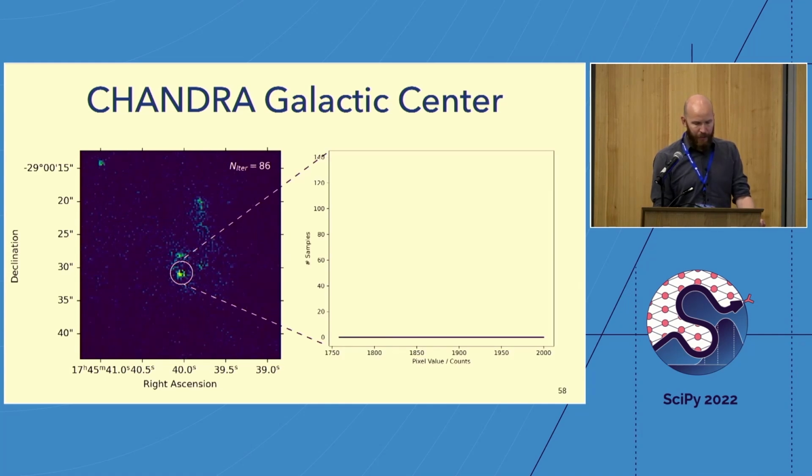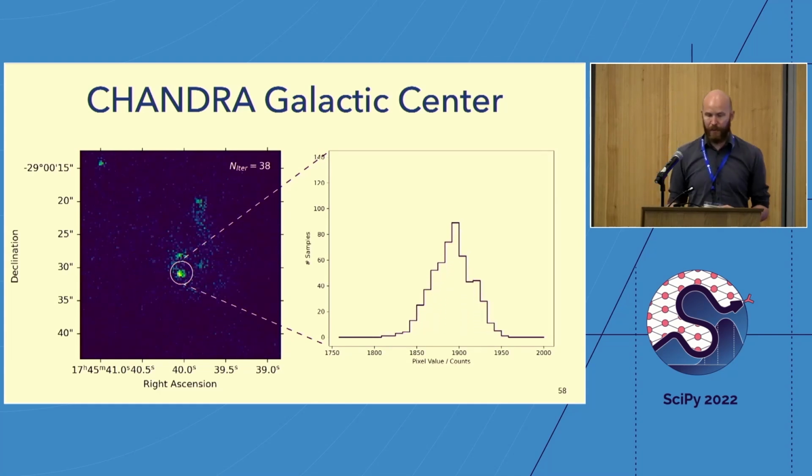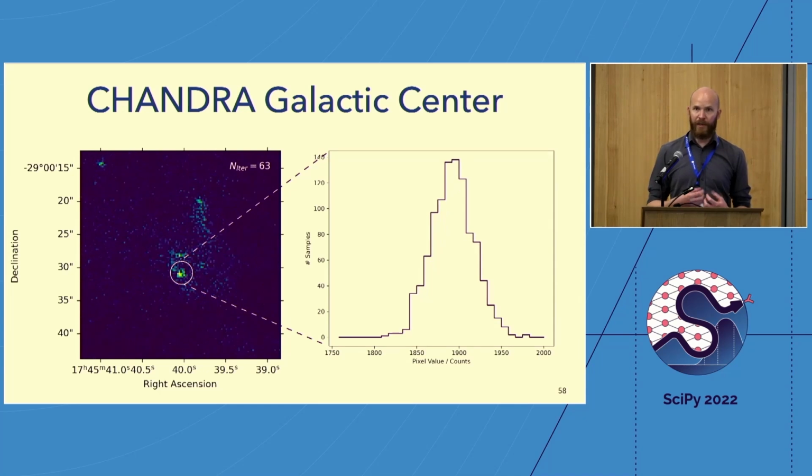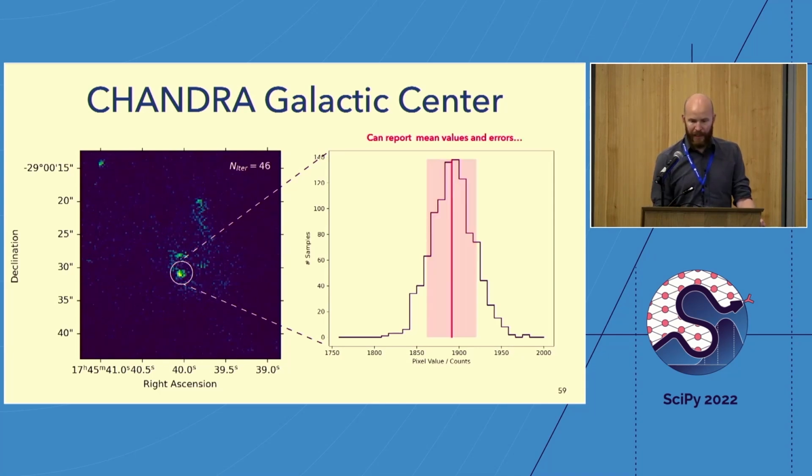In addition, I'm choosing just this one point source of interest here. And this means for each pixel, we get a full distribution of the values in the pixel counts. And then you can even integrate those, for example, in a circular region that is of interest. And this is a very nice feature, because in addition to the actual reconstruction of the image, you also get an error estimate. Then you would report the mean value as the reconstruction, and you can, for example, report the 1 sigma width as an error of the reconstruction.